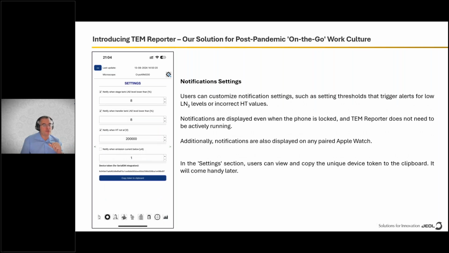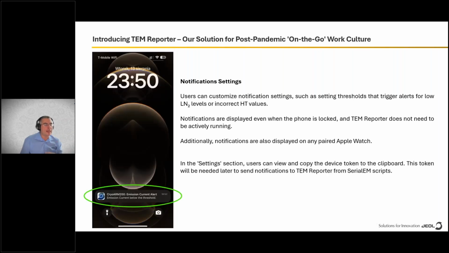TemReporter can also notify us automatically about certain events. So, for example, if the liquid nitrogen level is below a certain percent, or the HT is not at the expected value, or the emission current is below a certain value, you may get the push notification.